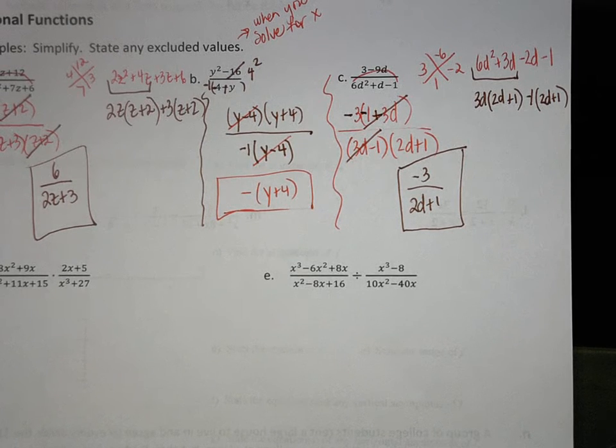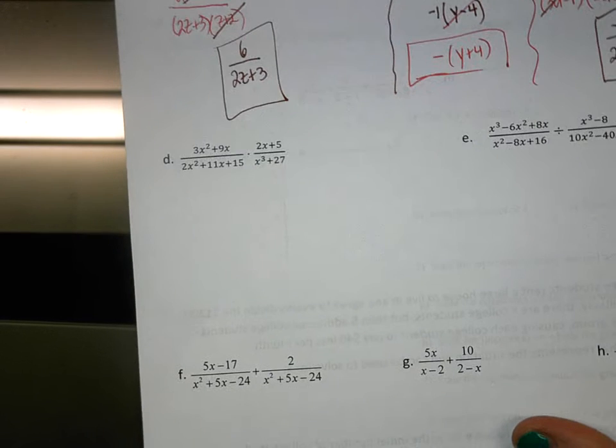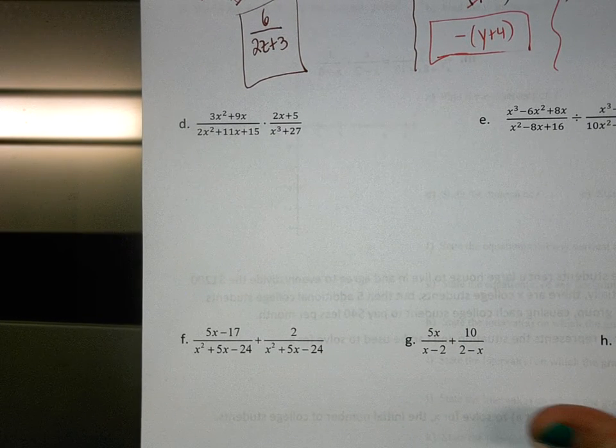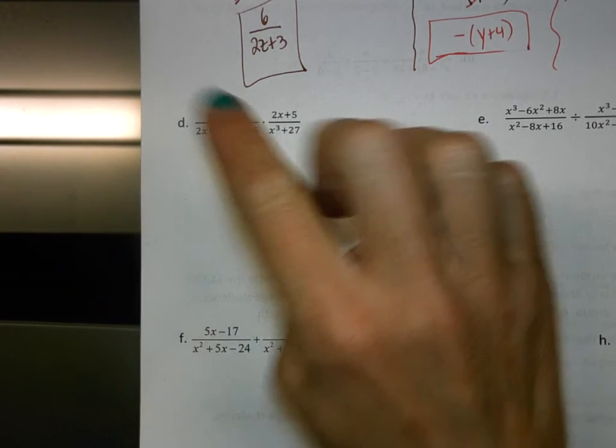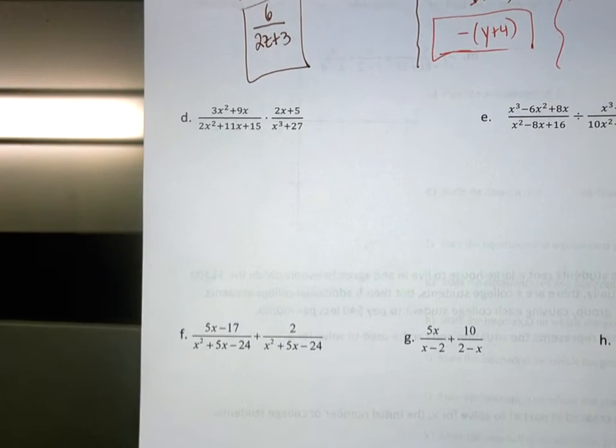Okay, so we'll notice that we have two fractions multiplying here. It's the same as what we've already been doing. It's just that anything on the top can be reduced with anything on the bottom. It doesn't matter where it's at, it just has to be on the top and the bottom. Okay, so in a way we kind of have like 4 things we have to factor here now.